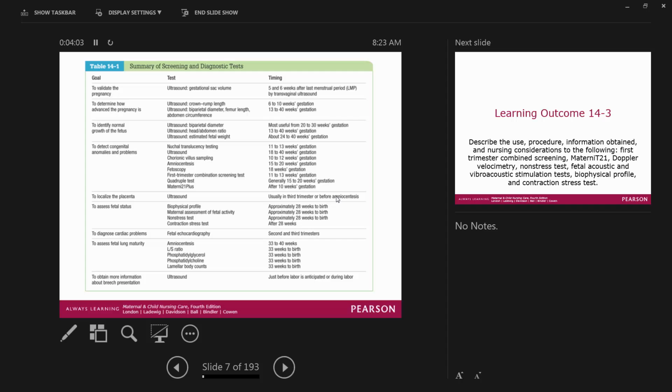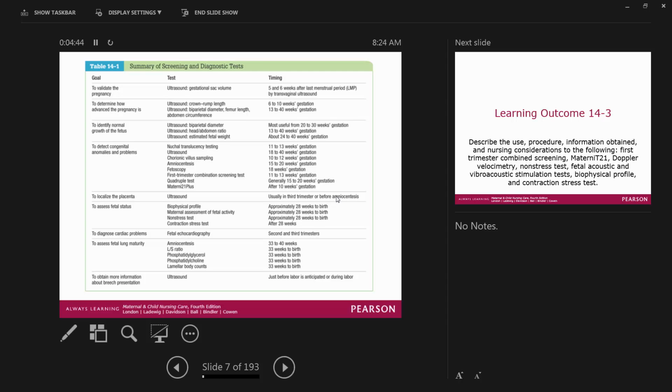I have a question. If the parent in no way is going to abort the child, is there any point in doing those tests? Okay, so if the woman is like, if my kid has Downs, I'm still going to follow through with this pregnancy, she may want to say, go ahead and do those serums so then maybe I can start preparing for all the programs that are available for people that have children with Downs. Or she just may say, I don't care, I'll wait and see, and then go from there. But there's no medical intervention that's really going to take place. There's nothing we can do to fix that.